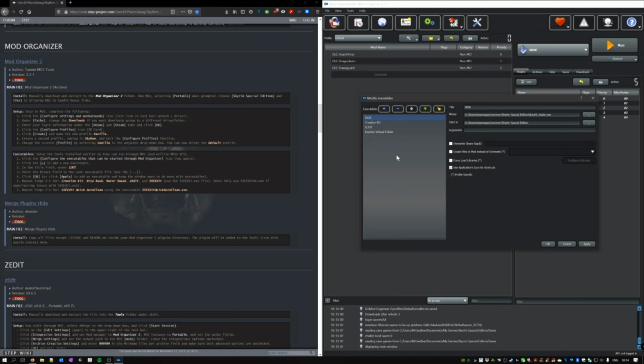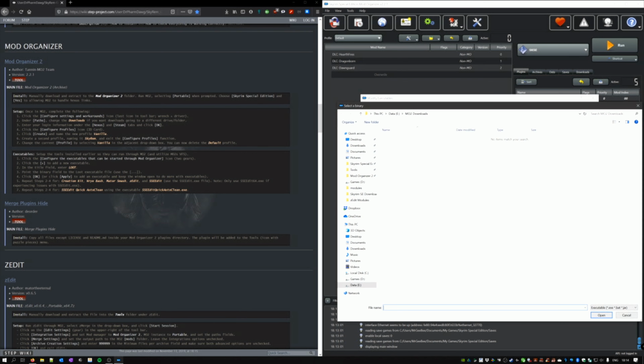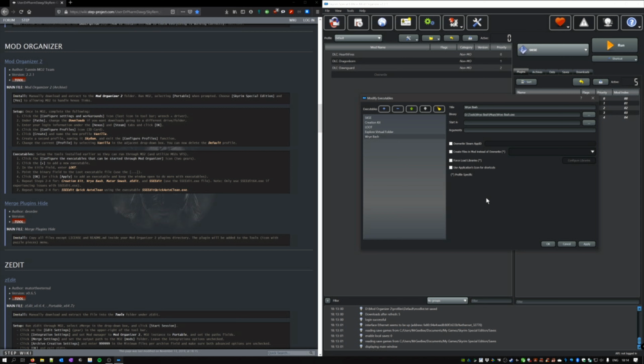But anyway, what we want to do now is add the things we are missing. Loot we have, Creation Kit we have, so we want to add our Wrye Bash. You type in a name, then click here and go to your tools. Wrye Bash would be bash. Apply. Add next. Should be Mator Smash.